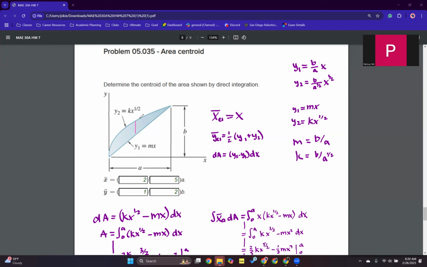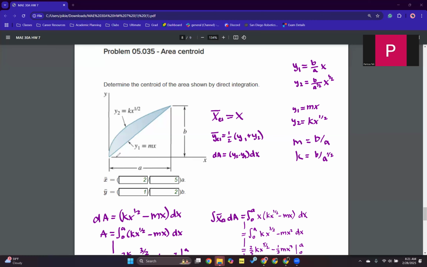So when we're looking at that little area here, we know that the estimated center for x of this little subsection will still be just x, because we're assuming it's infinitely small, so it won't have any thickness really. For y, we're assuming that the estimated y height is just in between the two, right? Because we want the center of this little area. So that would be one half times y1 plus y2. And then lastly, we want the change in area. The change in area will just be the change in height times the change in width. So that's y2 minus y1 times dx.